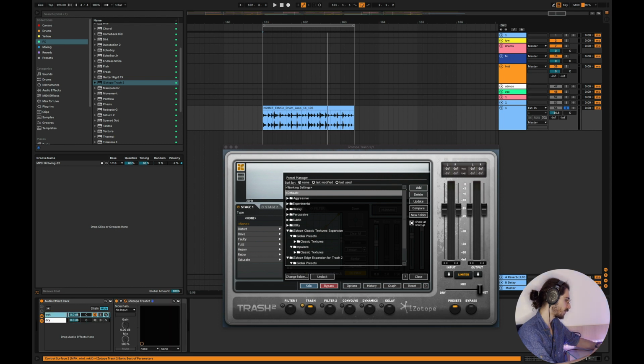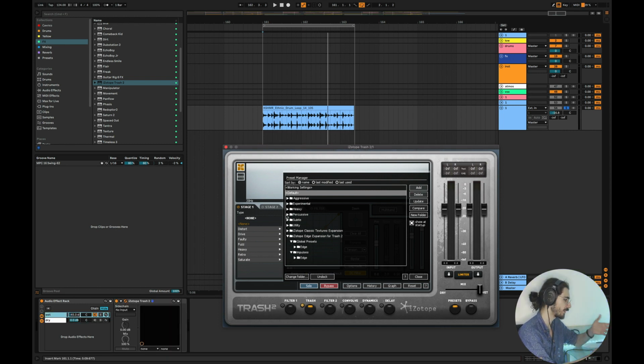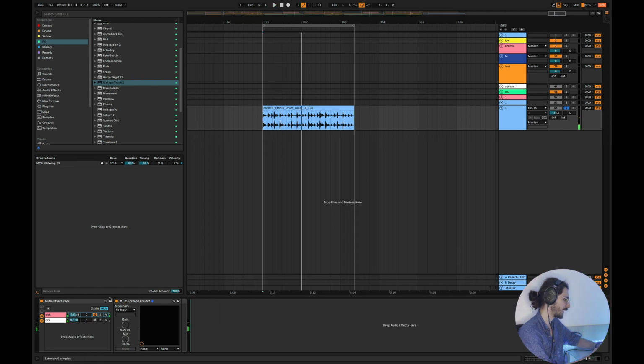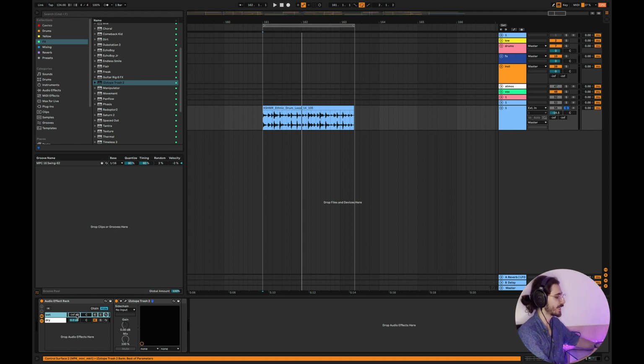And what we're going to do, we're just going to find a really cool preset, because I don't want to take a lot of time, because I could be tweaking that for quite a long time. So we can just find something that sounds cool. Okay, for example. And now we can mix that to our original sound.